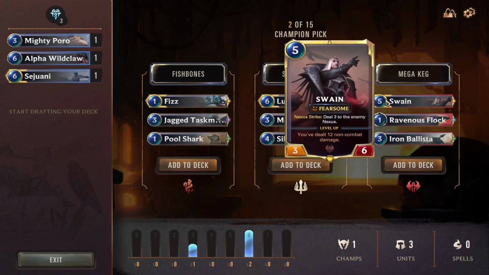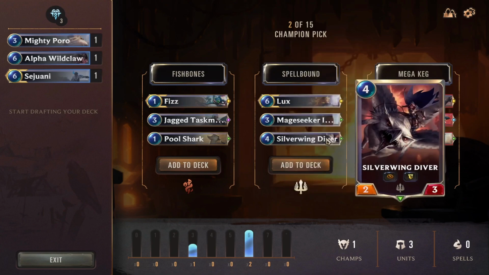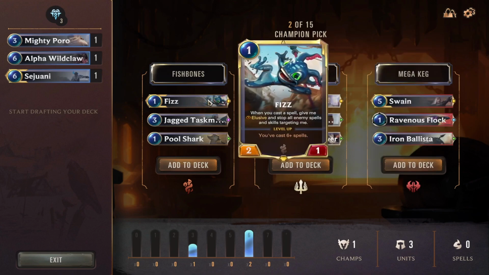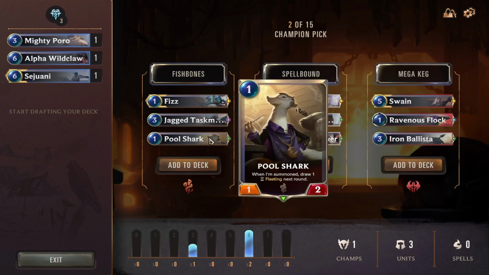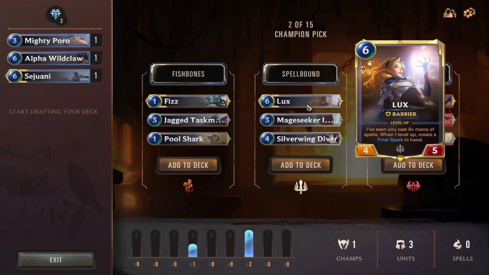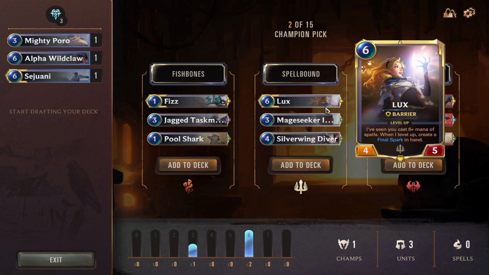I have Fizz, Lux, and Swain. So Swain, let's see what we have here, right? Maybe I go for a Lux. I think that's maybe a good option to try and go for, right? Because it's a solid champion on its own. She can work.